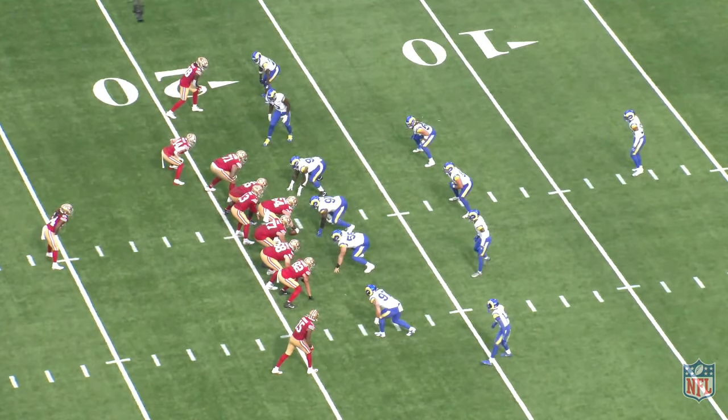The 49ers would be facing a third down and one. Now, they're inside the red zone here. My thought is, if you have a third down and one, why not take a shot at the end zone here? It's a great chance to catch the defense off guard. Once you get down into the red zone, you kind of want to take as many shots at that end zone as you can. If you don't get it, you can always go for it on 4th and 1 if you want to, or kick the field goal.